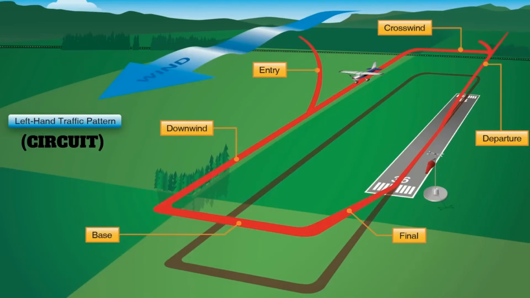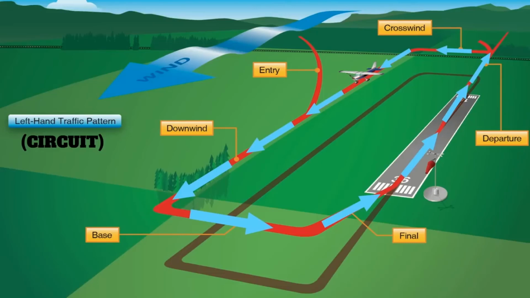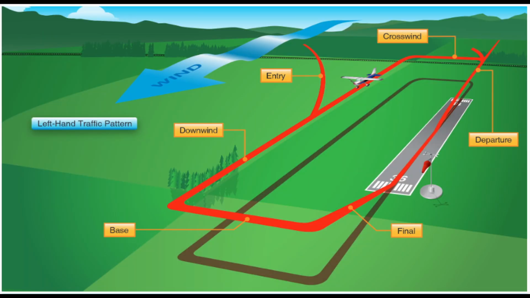Airport traffic patterns ensure that air traffic moves into and out of an airport safely. Here's a standard rectangular traffic pattern. The traffic pattern altitude is usually 1,000 feet above the elevation of the airport surface. The use of common altitudes at a given airport is the key factor in minimizing the risk of collisions at airports without operating control towers.